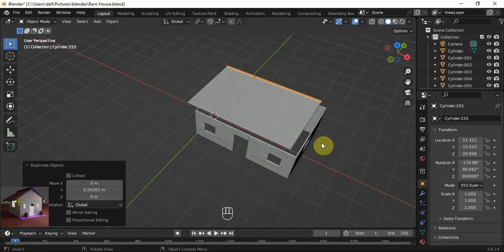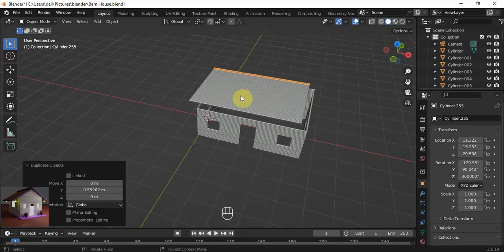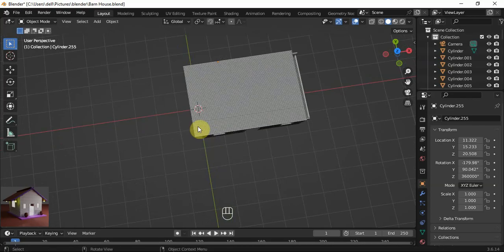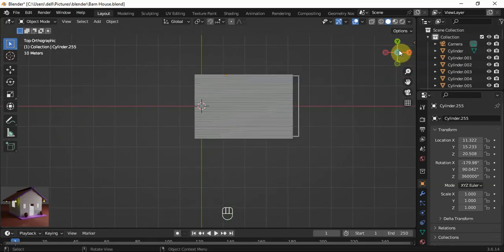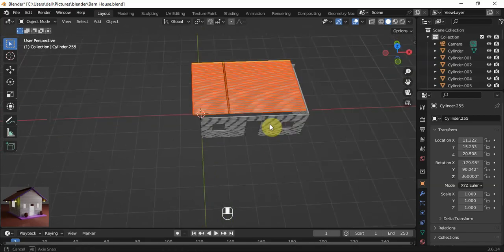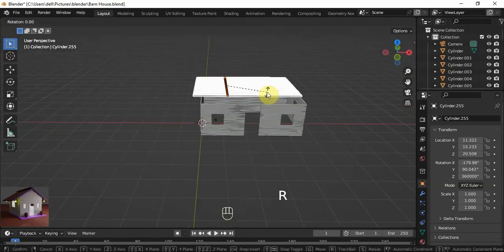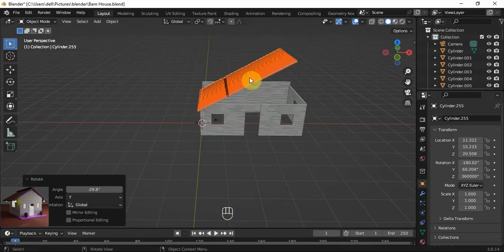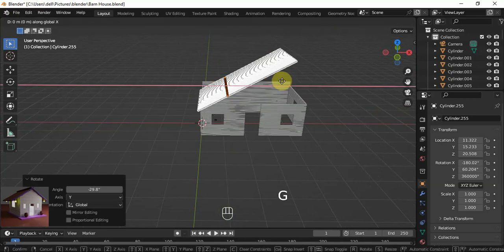Now what I'm going to do is select all. After selecting all, rotate in the y-axis, then push backward.